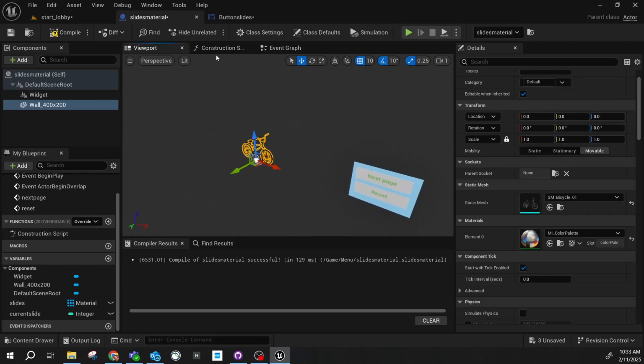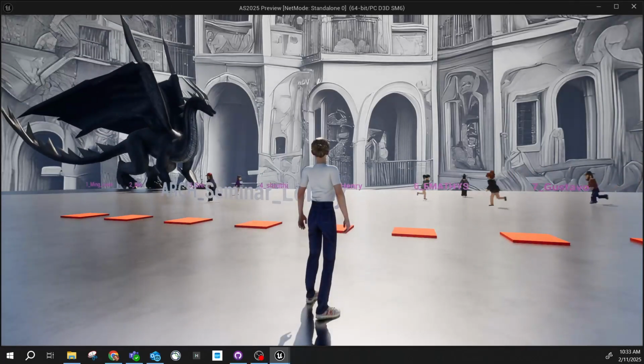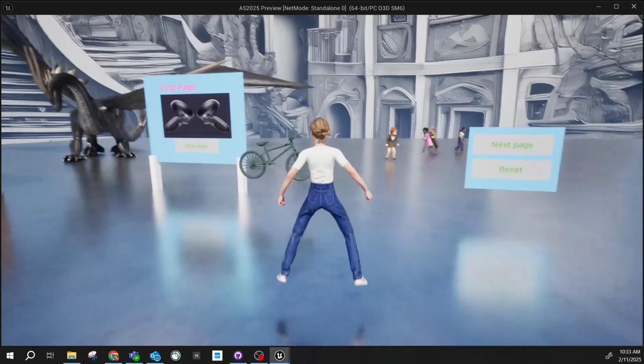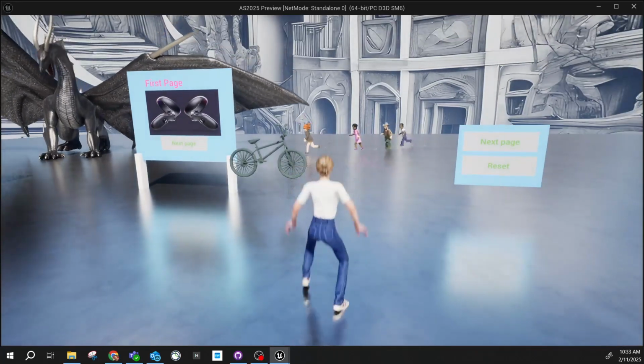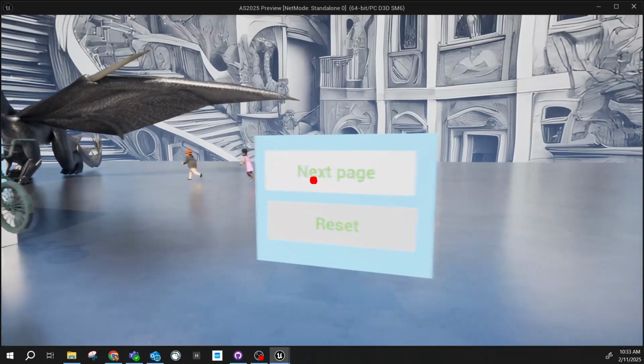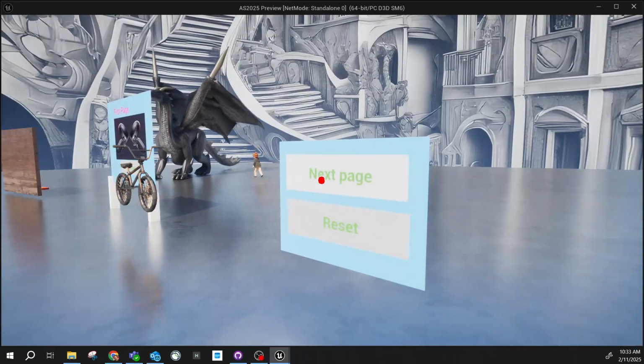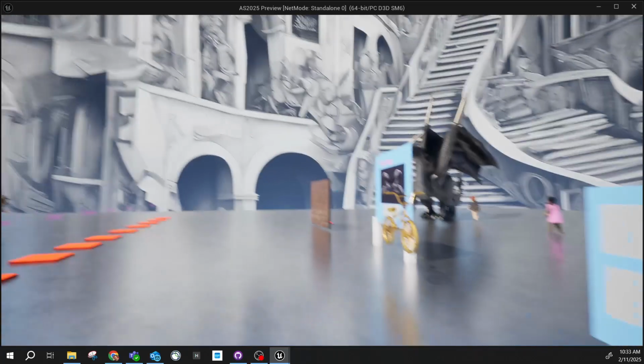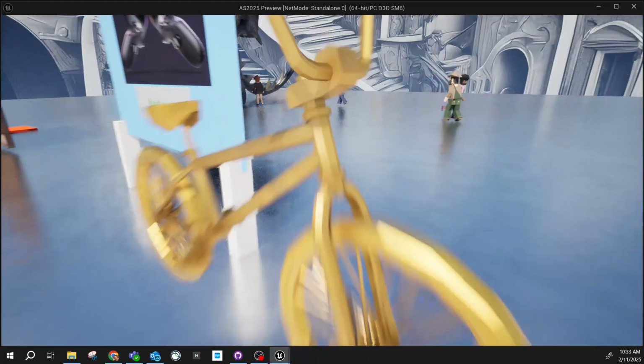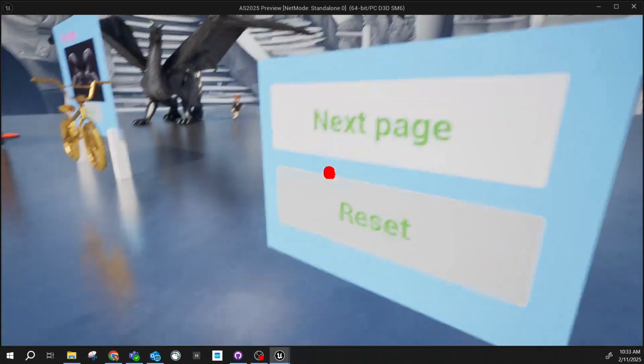So let's just make this one a test. So here we have a bike. Oops, I don't want to fly. So go here, next page, right? You see the material is going to change over time. Have a gold bicycle here. You can also reset back to the water.